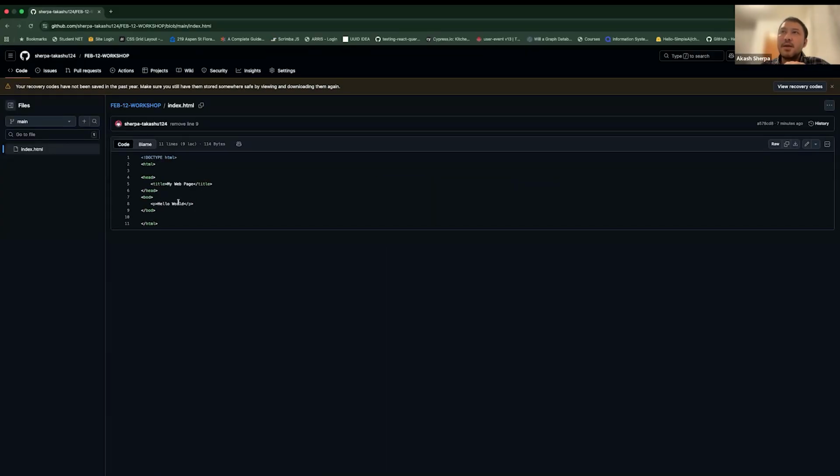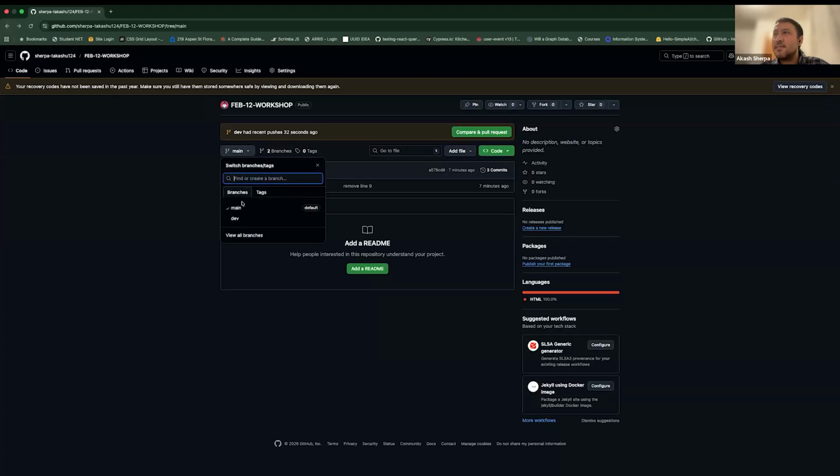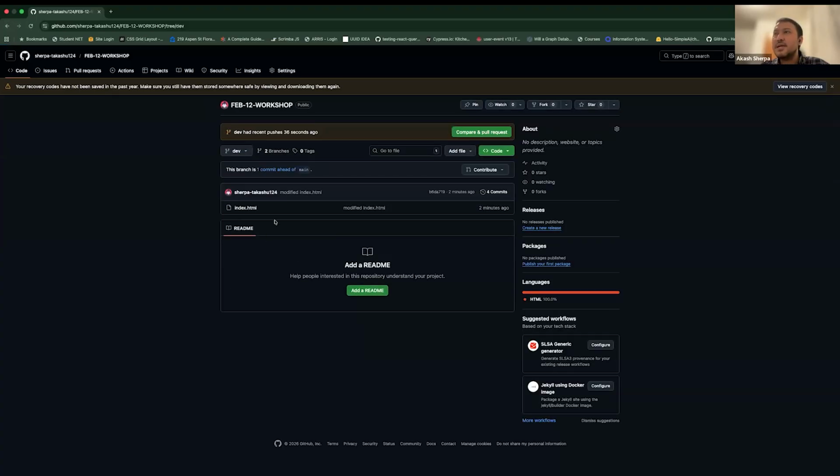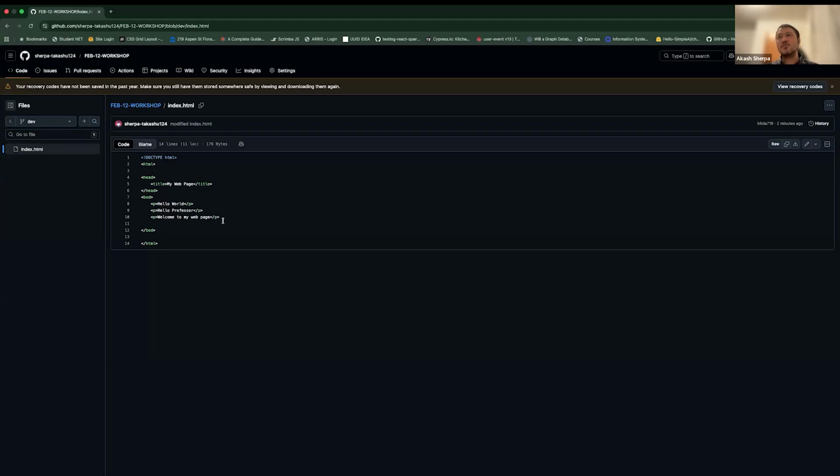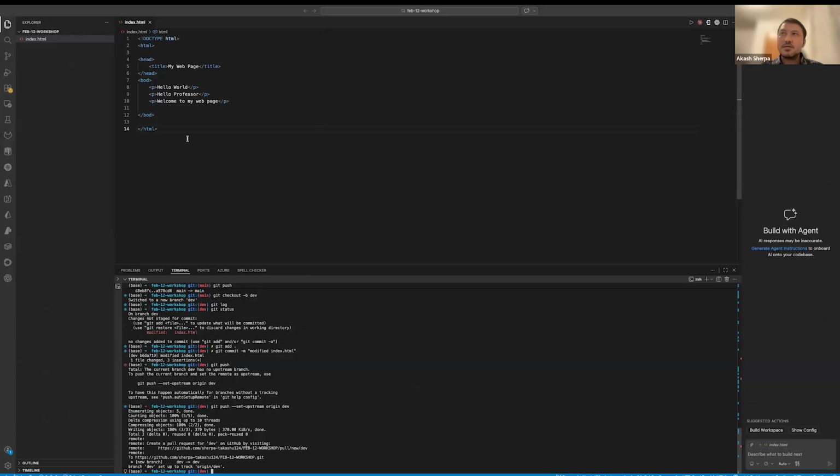Currently we are in the main branch, and we did not make any changes in the main branch. We created a separate branch out of our main branch. So if you go back and look at dev, those changes happen only in the dev branch. This is how it tracks your changes separately according to your branches. When this work is perfectly fine, you get approval from your seniors that this code is good, and we can push this code to our main branch.